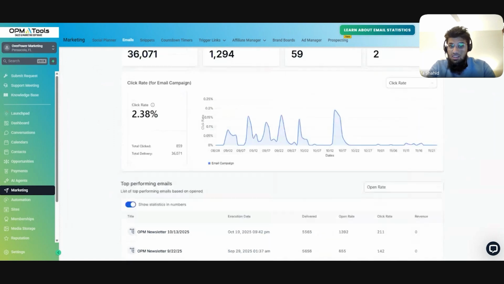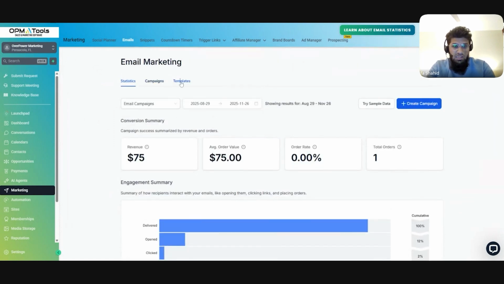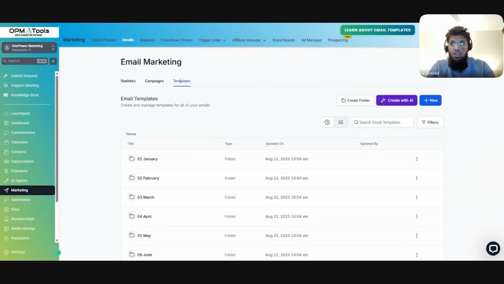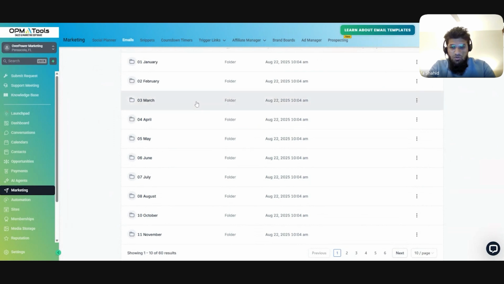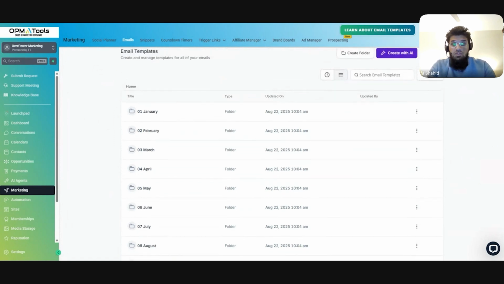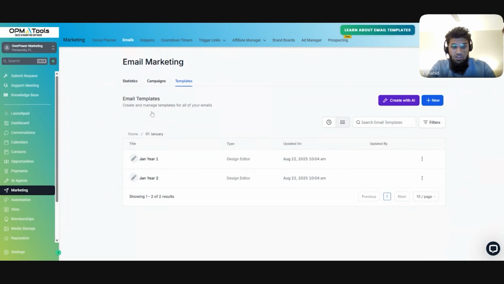When you have gathered all of this data based on every newsletter or every email campaign that you have sent out from your system, the next thing that you need to do is go into the templates. The templates is where we create the campaigns based on the templates that we have. So over here, as you can see, we had one for each of January, February, March, April, May, June, and so on and so forth. And we had other folders as well. This is where you check what was working out, what did not work out, the things that you need to save, and the things that you need to delete. Once all of that has been completed, for example, January 1, January 2, you can go into those and change out the things that did not work based on the data that you have and basically clean your stuff.